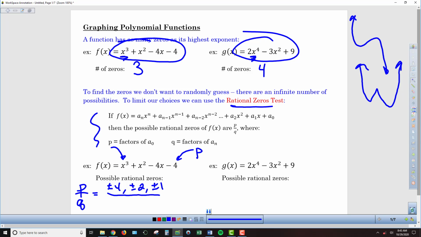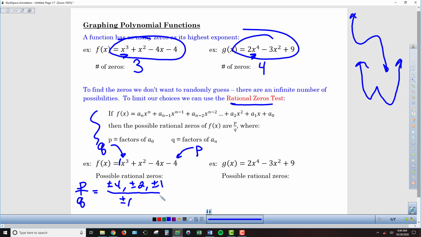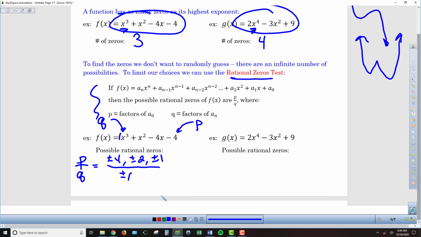And then conveniently enough on this one, for the leading coefficient for my q values, the only thing that divides evenly into 1, because remember there's a 1 in front there, is just plus or minus 1. And so then to create my list, if we scroll down a little bit here, we can just start from the biggest negative. So I'm just going to take numbers from the top and divide them by numbers on the bottom. And I want to create the list from the biggest negative to the biggest positive that I possibly can.